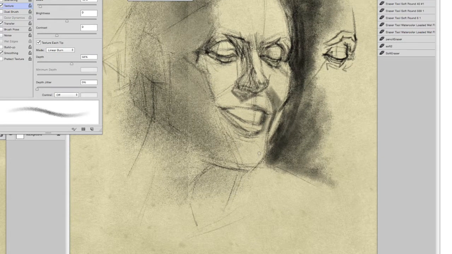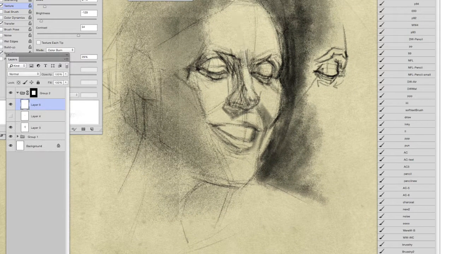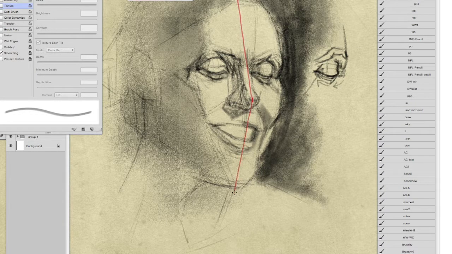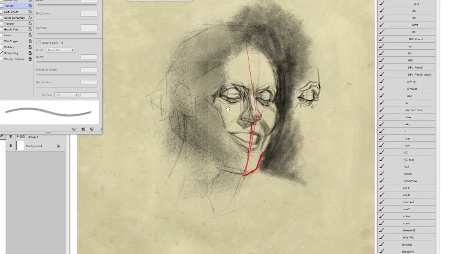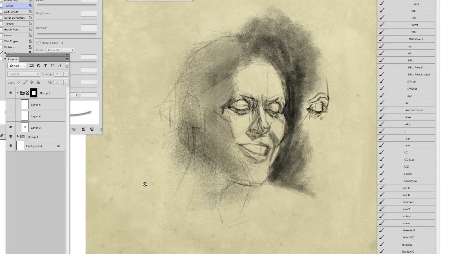I'm just laying in the shadow. There's a shadow shape there for the cheek, and you can see first I laid it in as a big plane, just so I know that there's a big plane there. Now I'm going to show you where the center line is. At first I'm getting those angles from the forehead to the top of the nose, and then the top of the nose to the chin, and then you can see how I brought the center line down from the tip of that nose, through the mouth, going over the lips and the chin. This is showing you how I'm going to readjust the chin.